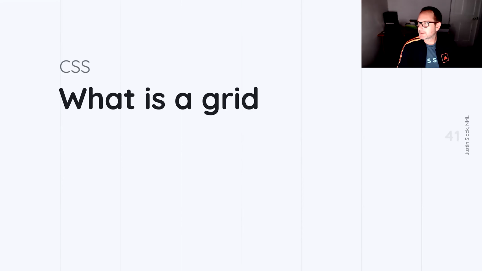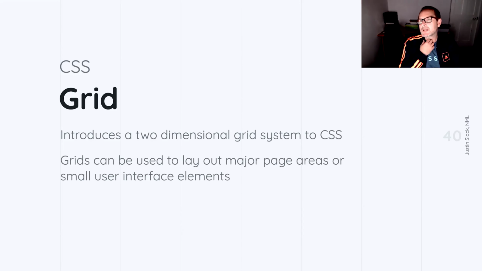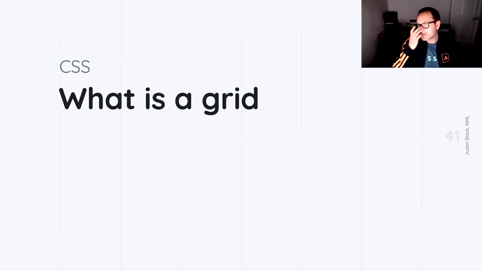So what is a grid? Just quickly here, grid actually started life almost 10 years ago, in 2011. And it took that long to get it going. It was a proposal started by Microsoft at the CSS working group. But it took about 8 years to get into browsers because it's a difficult problem to solve, you know, how you represent this visually.